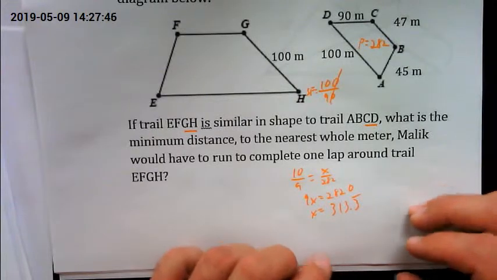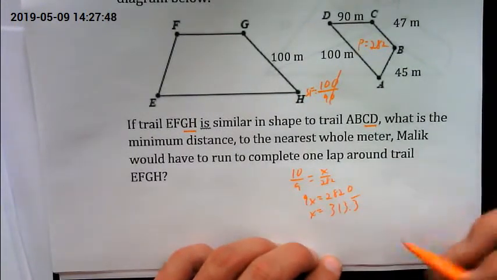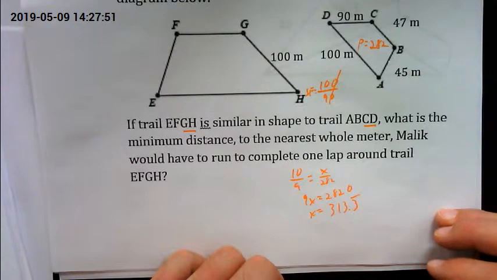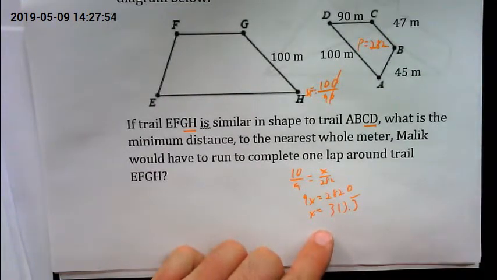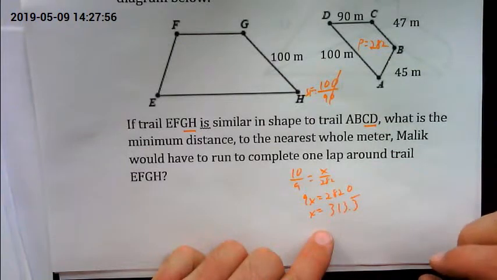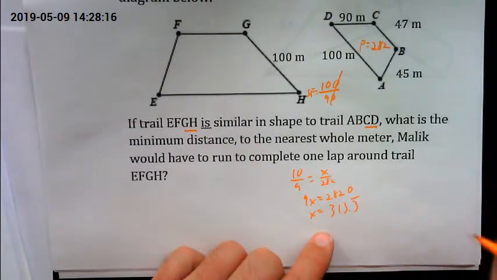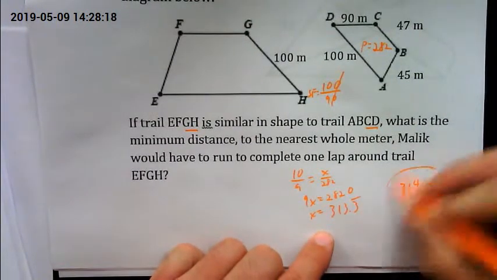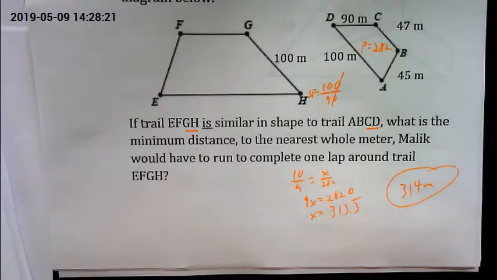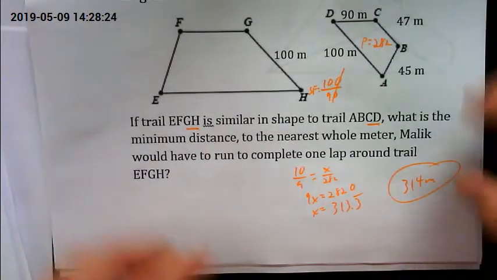To the nearest whole meter. So again, a little bit tricky because if he ran 313 meters, would he have completed a lap? So again, on this one, you gotta be careful because the wording is tricky. You'd have to increase this no matter what the number. It's not just normal rounding. So this one's going to go up to 314. Because again, if it's 313, he didn't complete a lap.